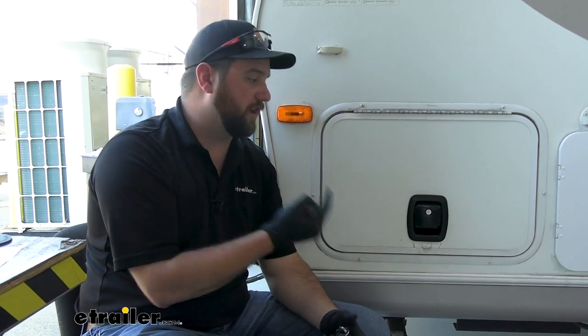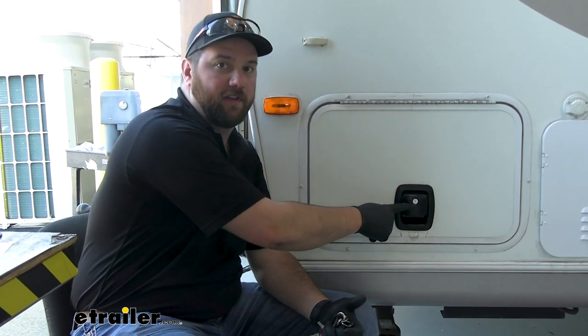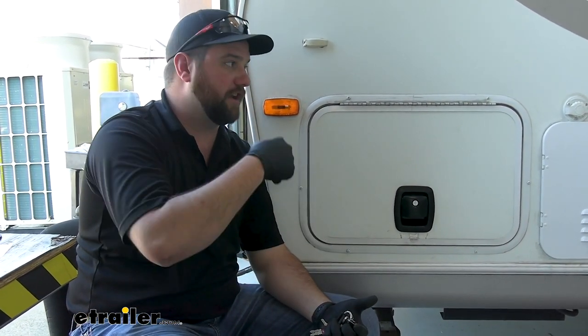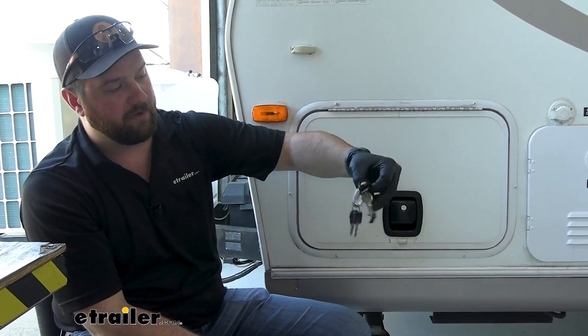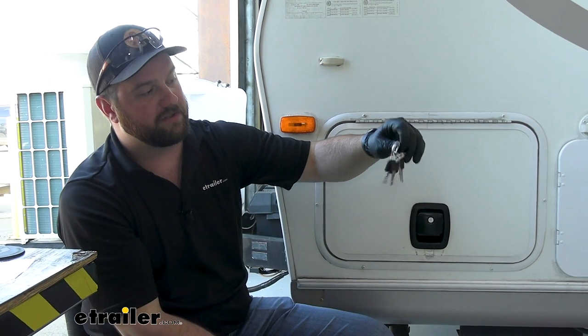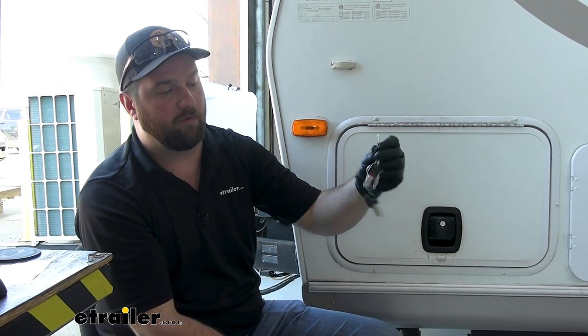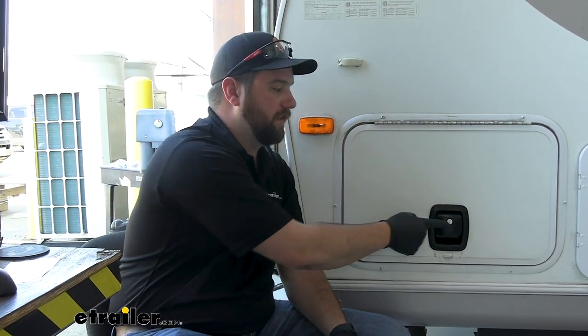What's really nice about this system is you not only get the creature comforts of being able to just drop your door and have it close and latch, but you can get all the locks keyed alike so that all of your door latches have the same exact key. This is what our key ring looks like before we replaced them all — we're putting four latches on all of the storage bays. There are seven keys on here. He's going to be able to take the one off that opens his front door and put on the proper one that locks all the baggage doors. For example, I have these on my personal camper and these are the only two keys on my key ring: one for the front door and one for all the baggage doors.